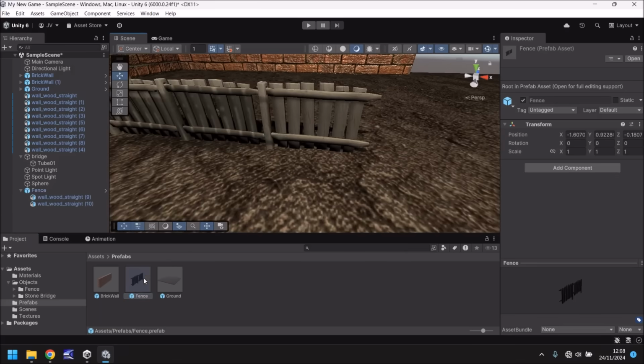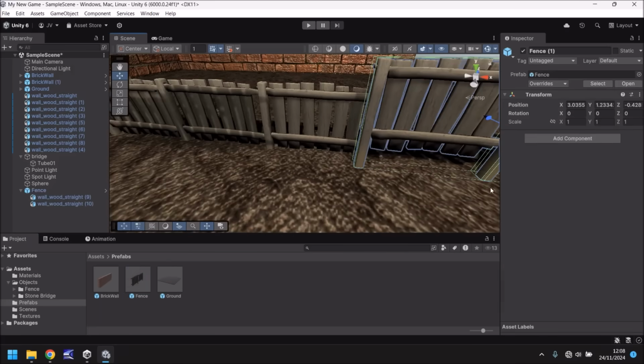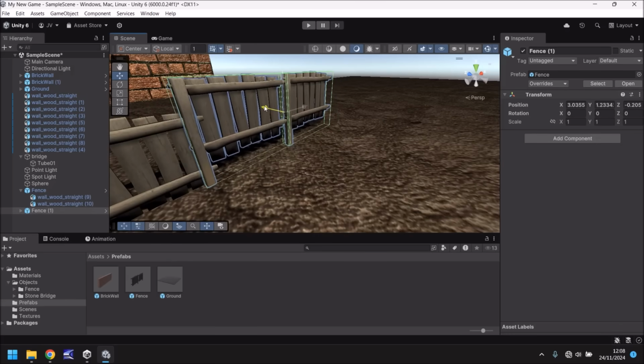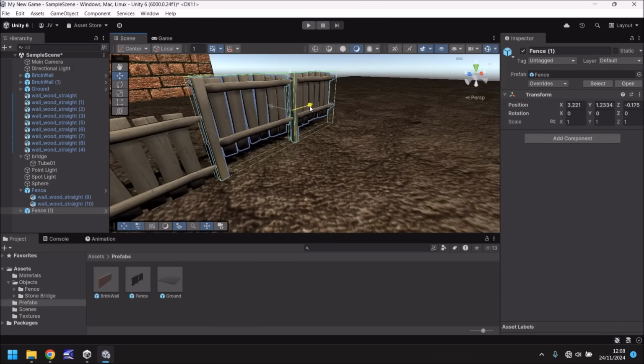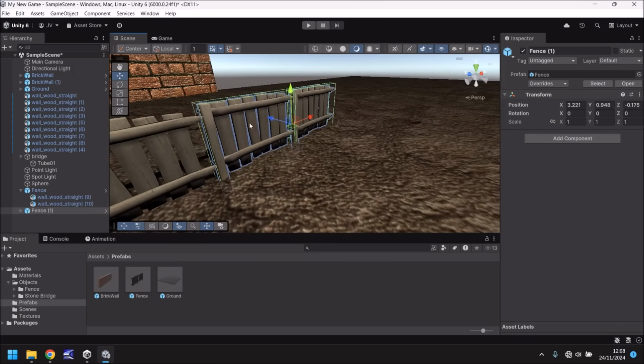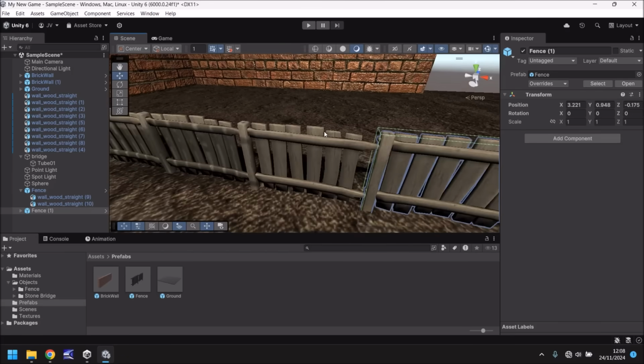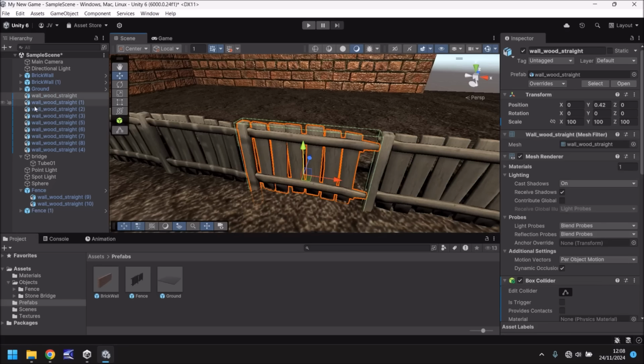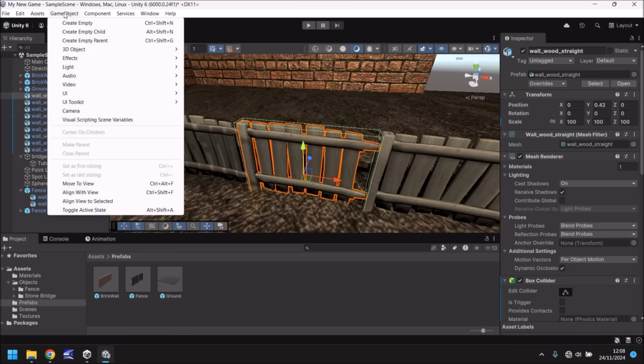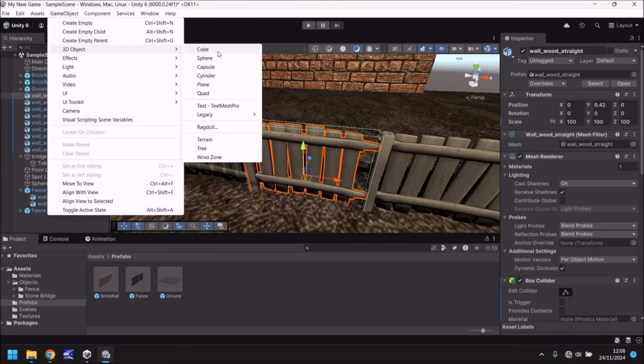And now we can drag and drop that prefab over here and place it roughly where we need it to be. Again, a lot of game design when it comes to these kind of tutorials is more, you're shown how to do things, you take the time to do things a little better. Next thing we need to do is set up this bit of the fence, which is going to be our gate. To do that, we're going to create a cube which we're going to animate, and you'll see just how this kind of works, as in you animate an object and you can clip and attach objects to that object to create further animation. So in order to do that, let's go to Game Object, let's go to 3D Object, and let's go to Cube.